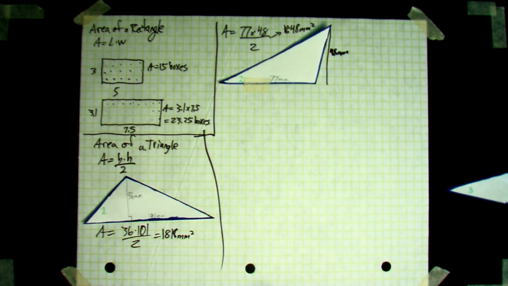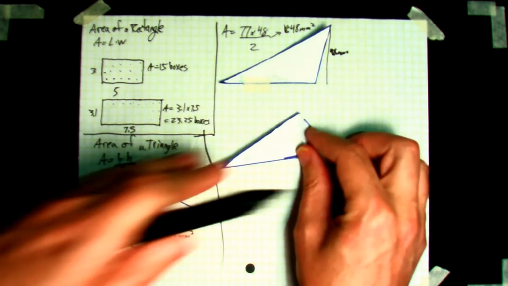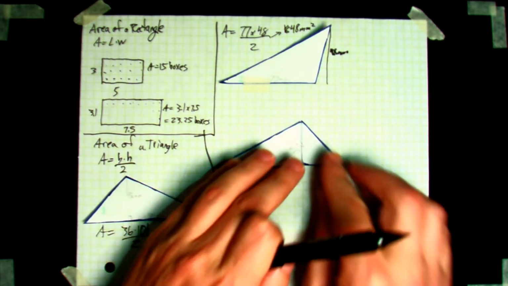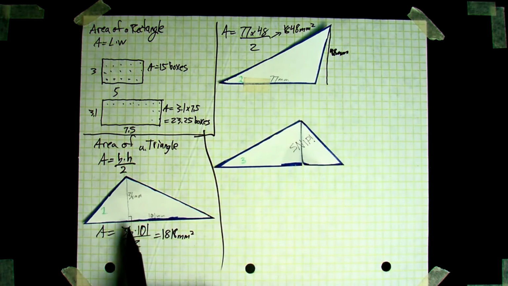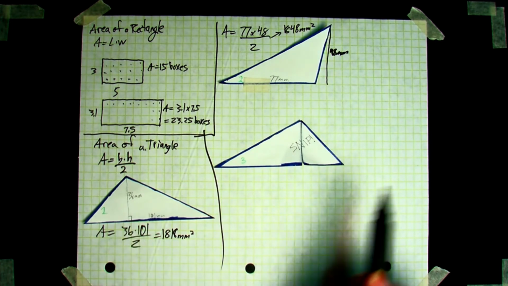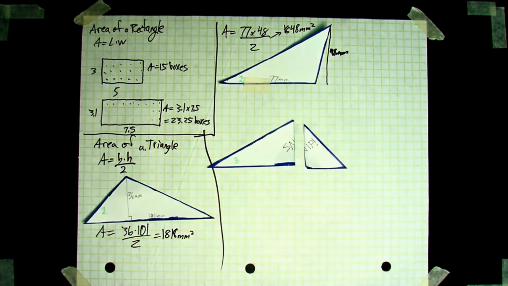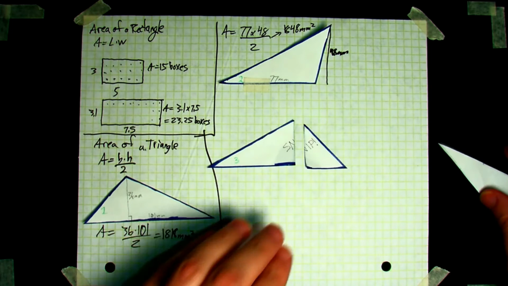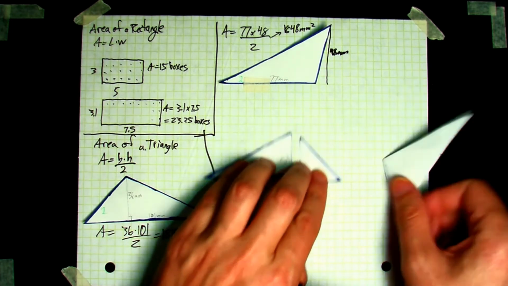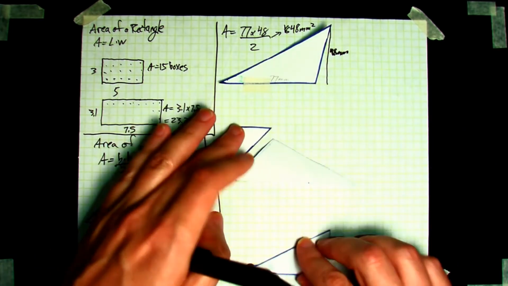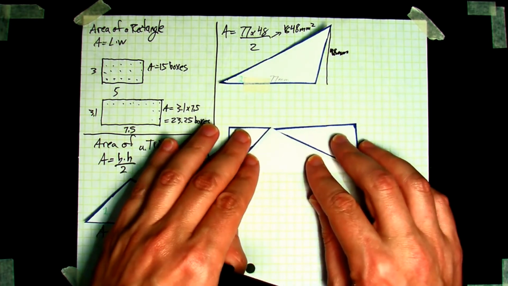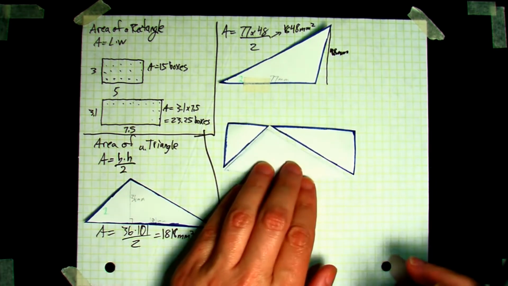So you might have seen this formula before, but why exactly does this work? To answer that question, let's look at a different triangle. Just kidding, let's look at the same triangle again. So we take this triangle that we started with over here. I rotated it, though, for no good reason. And you can snip it like this. Now, when you snip it like that, just bring in this same triangle again, put it down the same way we have over here. Go ahead and snip this, turn these pieces over. So you rearrange them, and you can see now we actually have a rectangle.